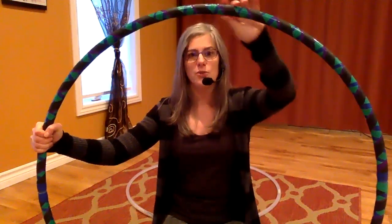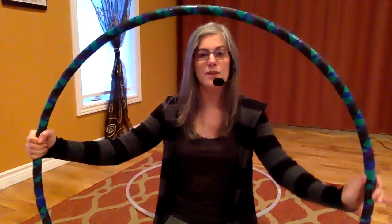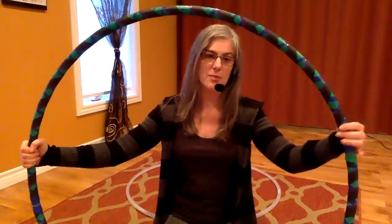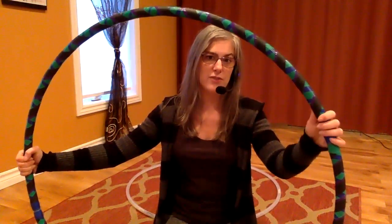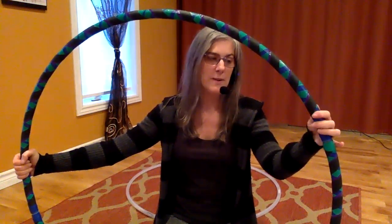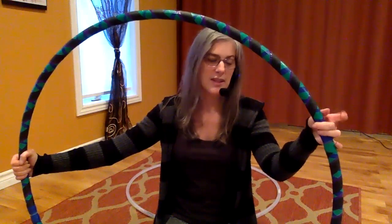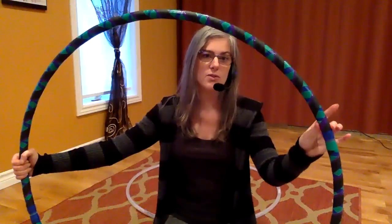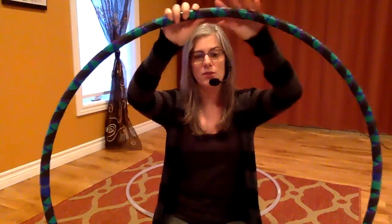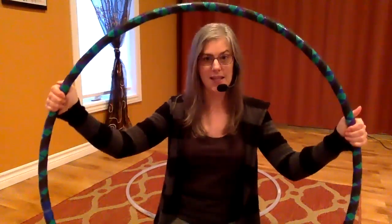And the beginner hoops, you can also order them or make them decorated with tape. You can buy tape at your craft store. You can use electrical tape to color it. You can use duct tape. And you want to also use grip tape. We'll touch on that a bit more later. So material 1 is your PE.